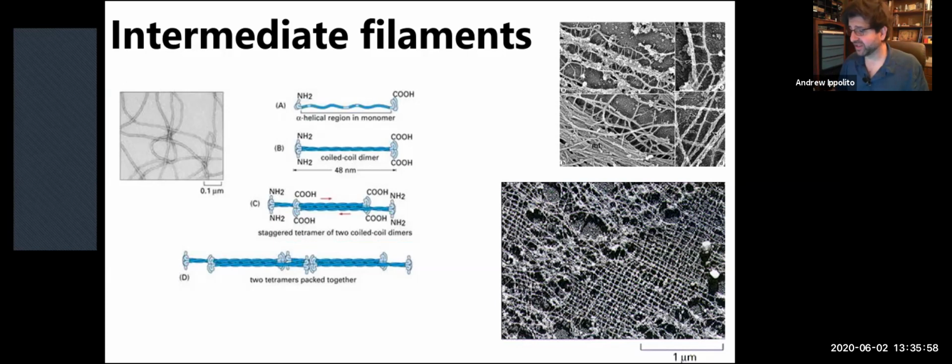And you can see they look kind of like potato sack, hemp. It looks like hemp rope or twine. Okay, they're really, really thick and knotty. And these provide strength to any cells that have them. Your hair is made out of this stuff. Your nails are made out of this stuff. Your skin is filled with this stuff. Okay, so the example is keratin. All right, so that's intermediate filaments.